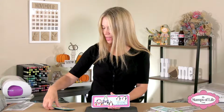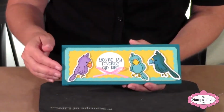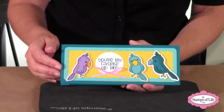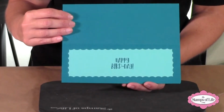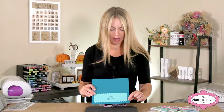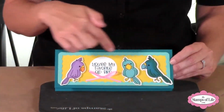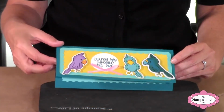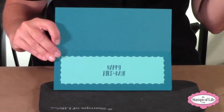Isn't that fun? And then, of course, our favorites. Everyone loves the birds. Here we go. You're my favorite old bird. Isn't that cute? So adorable. I love it. Happy birthday. So here's an example of using the inside. So here, who is this? Chris did this one. Chris cut the outside inside scallop, and the inside of that piece is that fun die right there. Isn't that awesome?